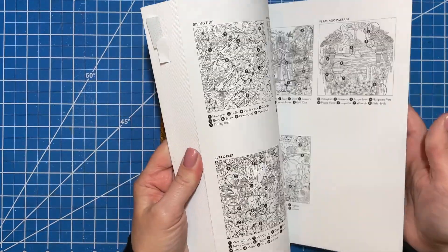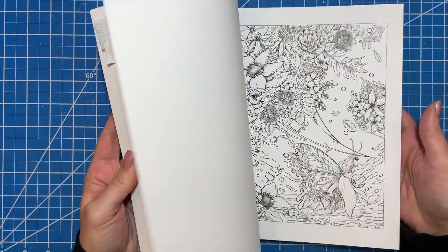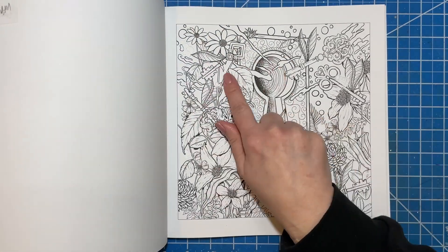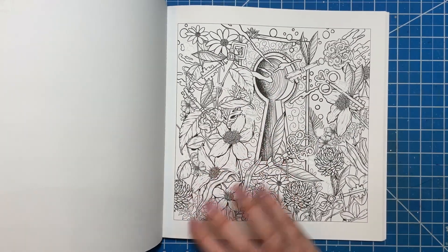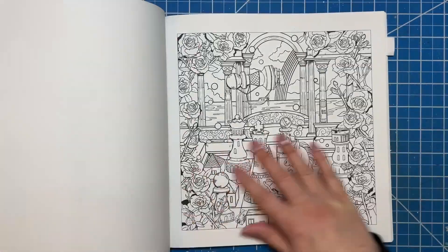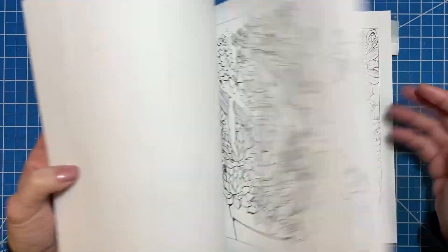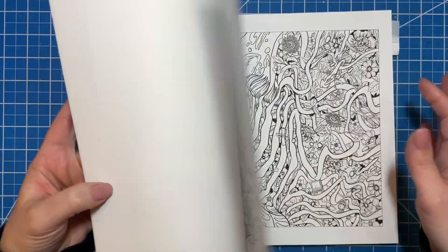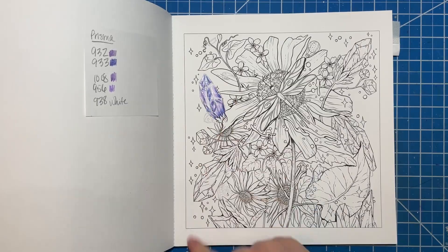So this is another one by Fabiana Atanasio — Dream Garden. I think I have a couple of images finished in this one, and of course so many I want to do. Those hidden objects drive me crazy. I have a couple of pages where I've gone through and whited out the hidden objects already. This was one I thought was really interesting so I went ahead and whited out all of those. I really want to color this one. I also love this one — there are so many good ones in this book. And then I started another one here.